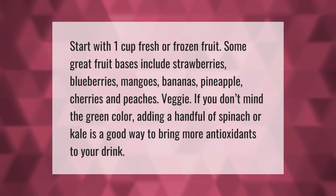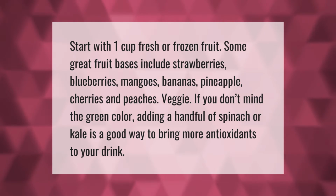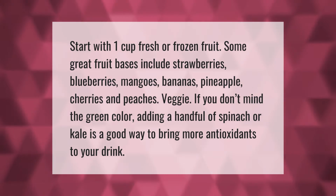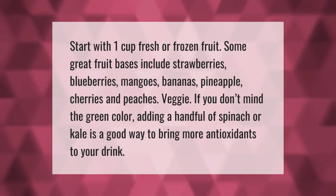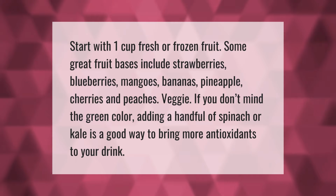Start with 1 cup fresh or frozen fruit. Some great fruit bases include strawberries, blueberries, mangoes, bananas, pineapple, cherries and peaches. Veggie. If you don't mind the green color, adding a handful of spinach or kale is a good way to bring more antioxidants to your drink.